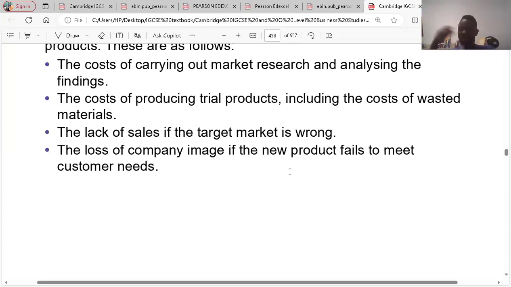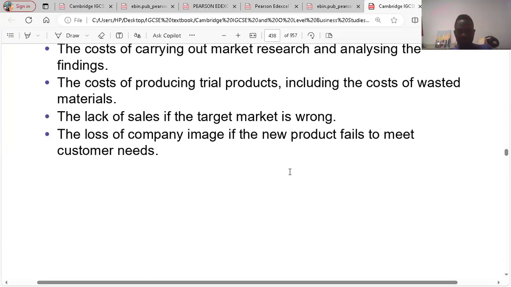You get what they are saying there? Yes, I think so. What they are saying is, when the target markets, those that you think are going to buy the products, are not the ones that are there, you are unable to get those that really want to buy the products. You know, it's a forecast. You predicted, these are the kind of people I want to buy my products. But if they are not coming forth, then that means the market is wrong. Maybe the research was wrong. So that's the point there.